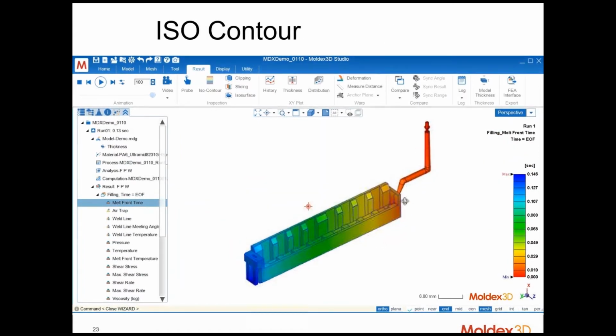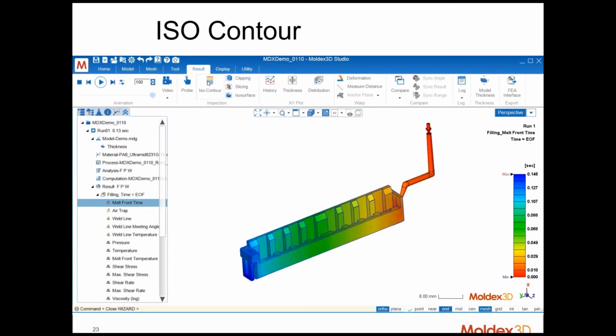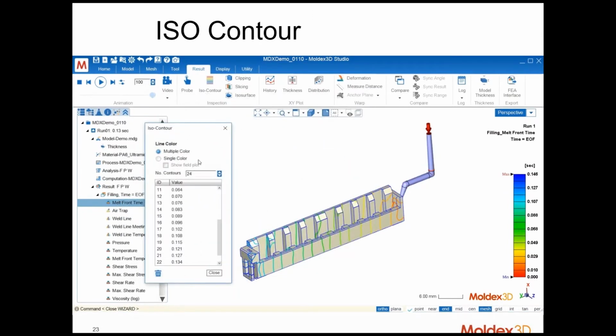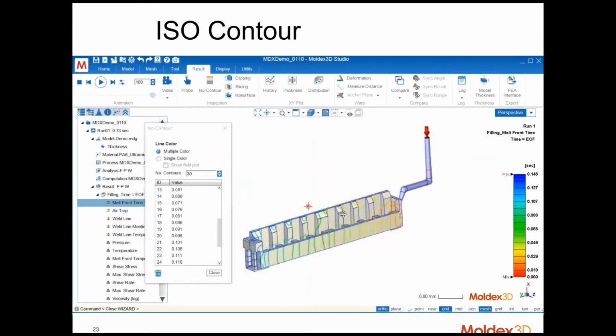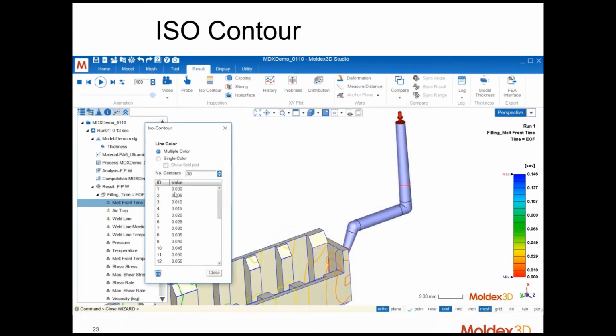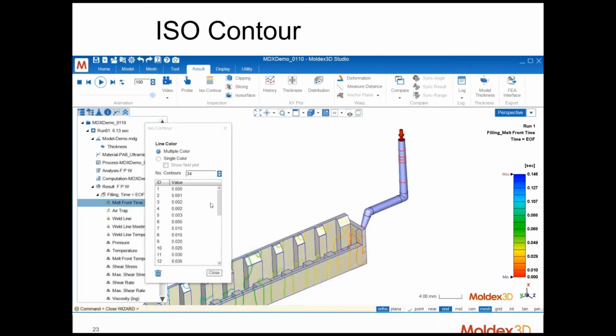ISO contour. This is functionality that we currently have. It's also going to be, of course, within Studio. Again, this is looking at melt front time, and you can change the number of contour lines. Basically what you're looking for is whether those lines are nice and evenly spaced, which is a pretty uniform flow pattern.